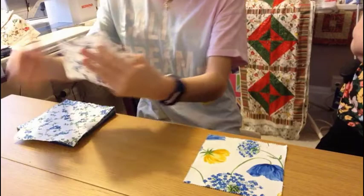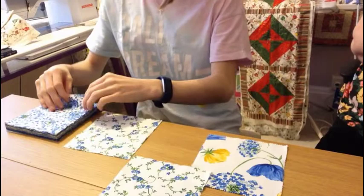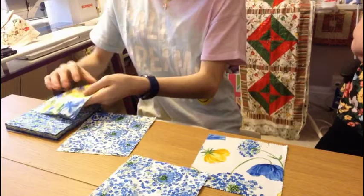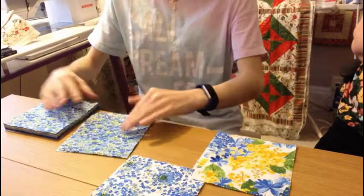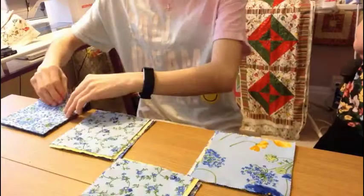This is my daughter Diana — hello! I'm going to give her this charm pack and she's going to sort through it. Any duplicates she's going to put in one pile, and any that are not duplicates — so different — she's going to put in another pile. This is a very nice piece of fabric but there's only one of those, so I'm going to add that to that pile. We've got two of these so we're going to put these into two separate piles for the two different dogs. Again we've got two of these really nice ones so we're going to put one in each pile.